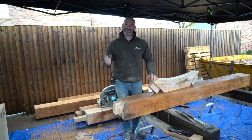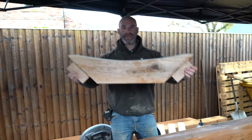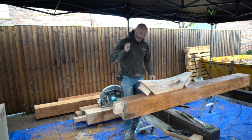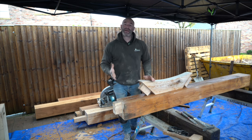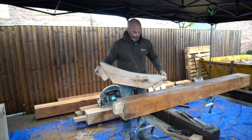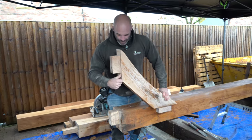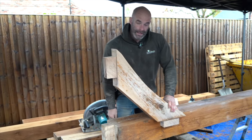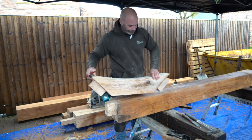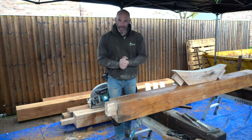All of the posts are prepped. We have a tenon on the end of each support post, which means we can move on to the knee braces — the curvy bits, the quintessential detail on any oak frame. So now we have to cut some mortises in the post. We have to understand where that mortise needs to go and the process of setting it out is very simple. One tenon fits in the wall plate, one tenon fits in the post. If you offer it up to the side you have line of sight down the shoulder of the knee brace, lining up with the shoulder on the post, which tells you exactly where this mortise needs to go. Square it around, measure it up, set it out, dig the mortise — chain mortiser incoming.